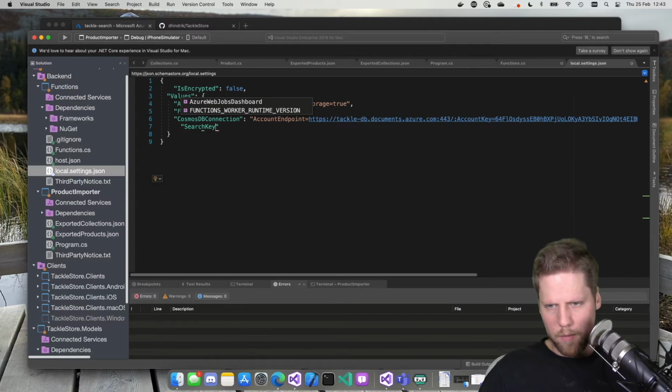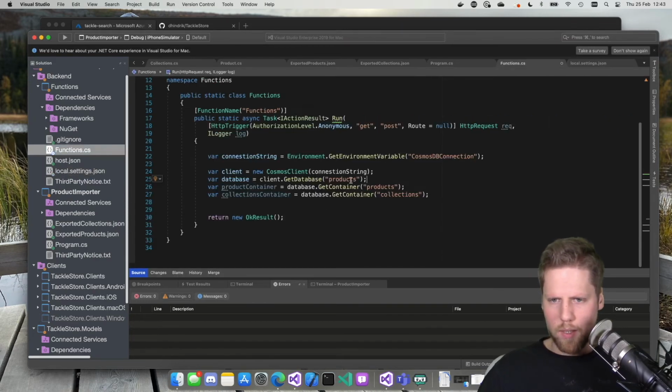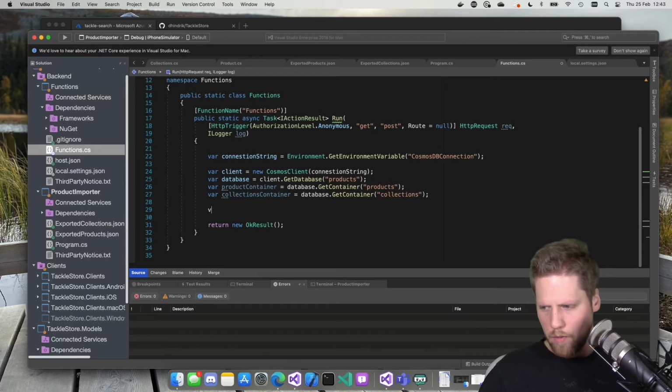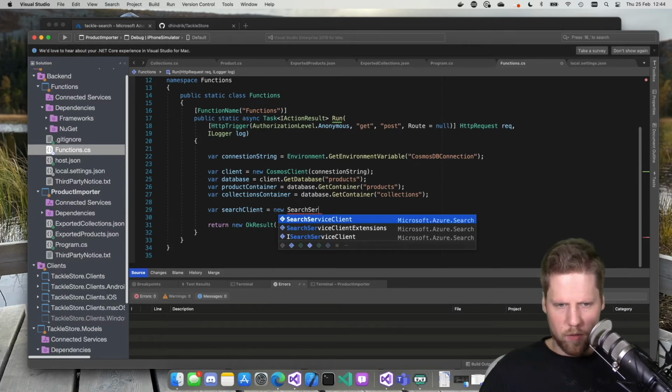Search key. Then we probably need a search URL or something like that too. But we will see that when we're creating a search client. So search client is new search service client.